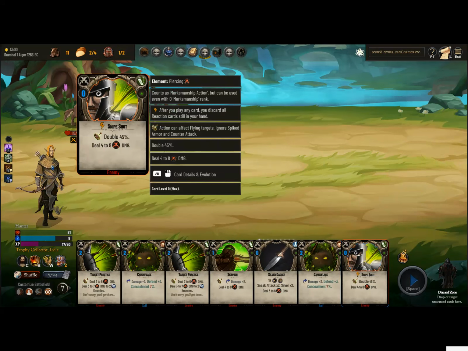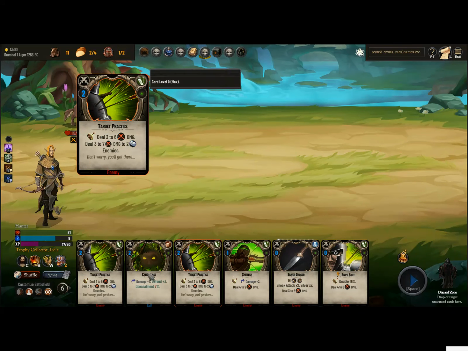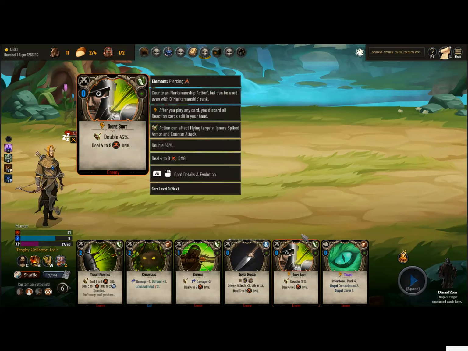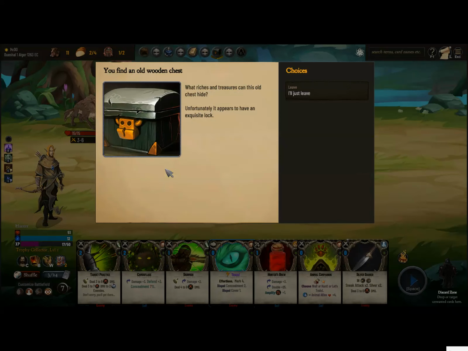Okay, what do we got? Snipe shot. Don't need that camouflage. Don't need 2 target practices. Let's cut this snipe shot for now because it's a reaction. So our wolf's power will give us 2 reactions, so it's kind of pointless to keep it in our hand.